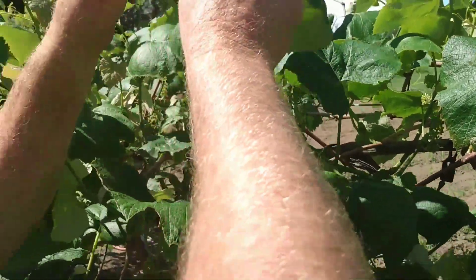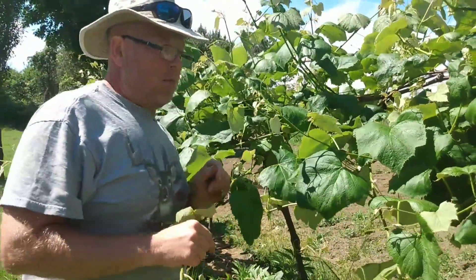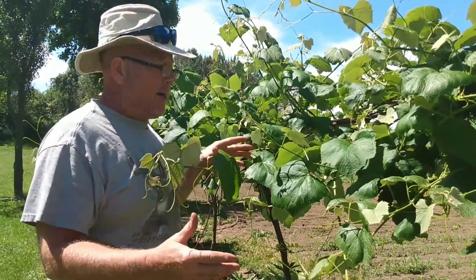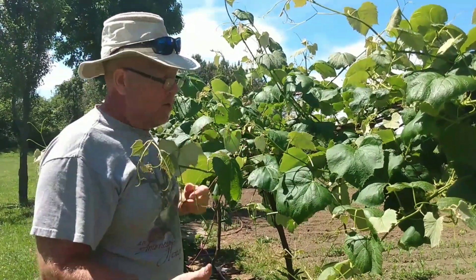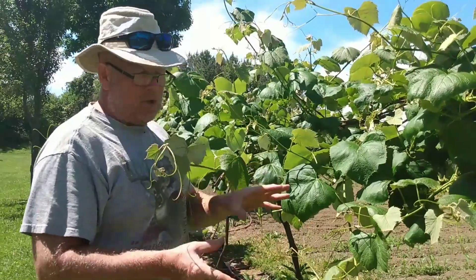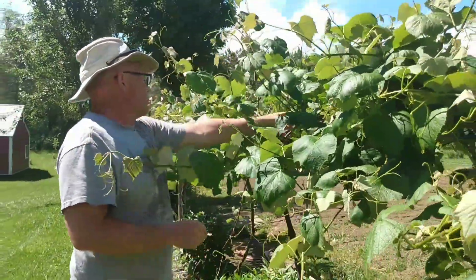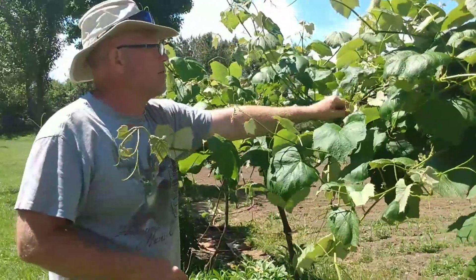Don't be afraid — we'll give you a link on how to prune your grapes back. Don't be afraid to trim these back. Because the more old growth you have in your grape vines, the bigger mess you're going to have, and the less energy going to your grapes. You're going to have too many grapes, you'll have to thin them out. If you don't, you're going to have a bunch of small grapes. Plus, it's important to get light, sunlight, and air in here. So we trim these back — all this new growth comes off these old canes or vines.